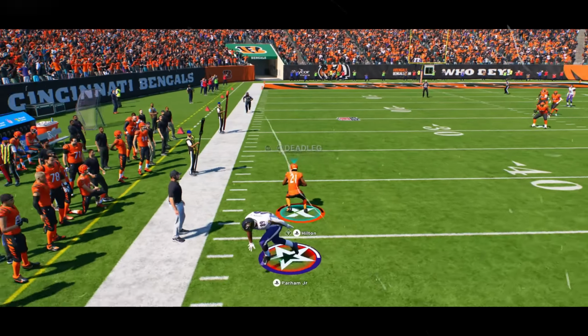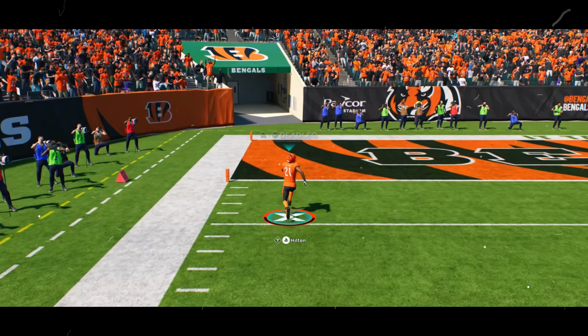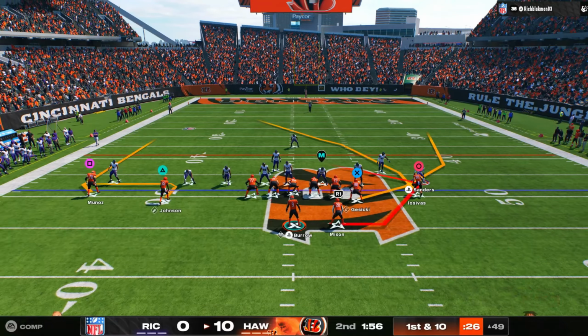Thank you. Mike Hilton with the interception. Can Mike Hilton get a touchdown? Looks like Mike Hilton's going to get a pick 6. I'll take that, I guess. If I can't score with Burrow, somebody's got to score. All right, so we did our job.